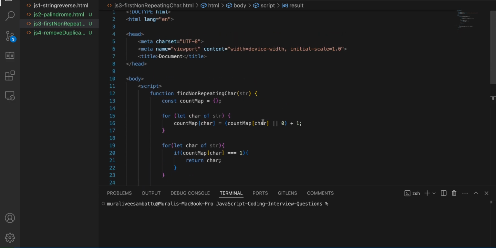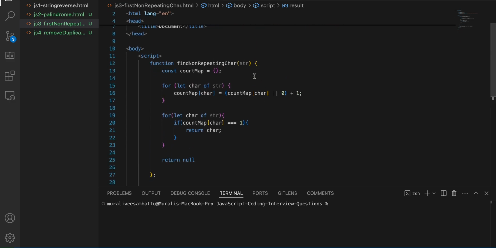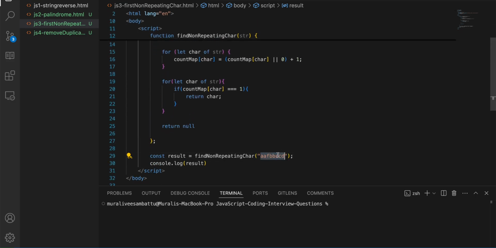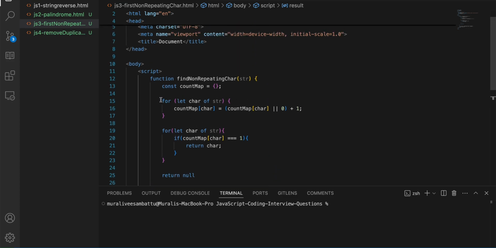Okay, that's all from this video. So what we did, let me repeat it once again. We are passing a string, iterating through that string and finding how many times each character is repeated, which is stored in this particular object.